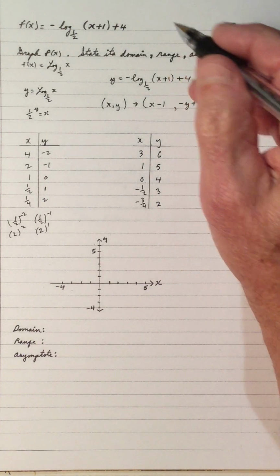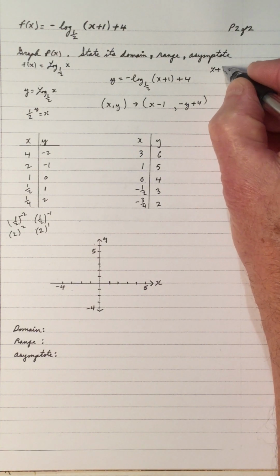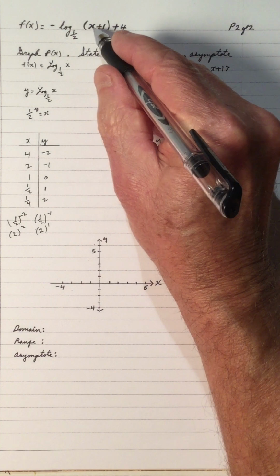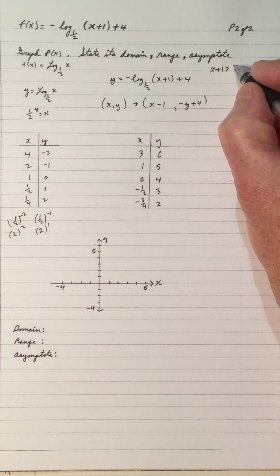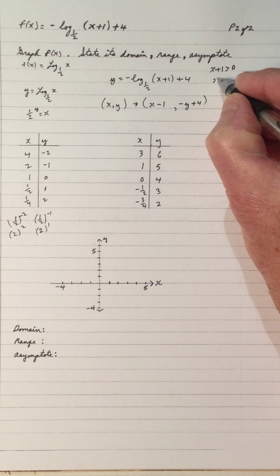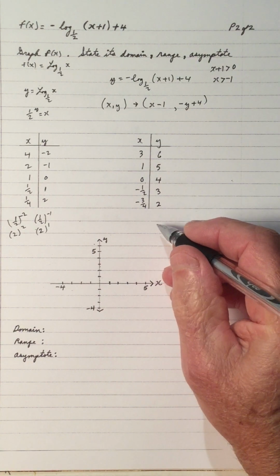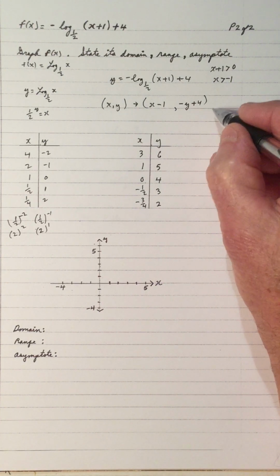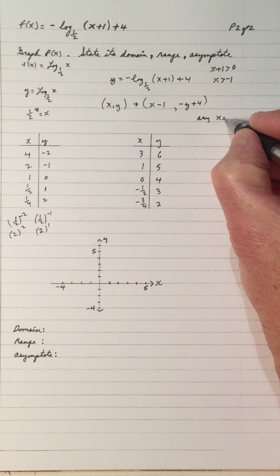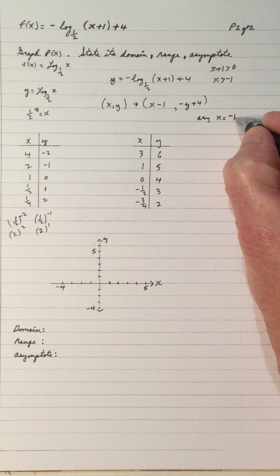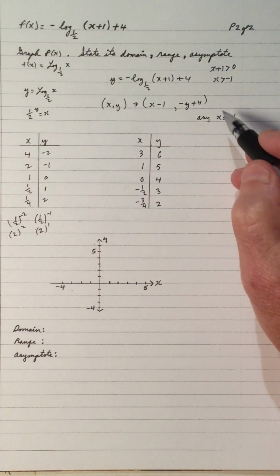And we also want to know, if you look at it closely, that x plus 1 is the number. This is the base, that's the exponent, that's the number. X plus 1 has got to be greater than 0. That means that x has got to be greater than negative 1. And the asymptote, ASY for asymptote, is x equals negative 1. The asymptote is when you make this expression equal to 0.